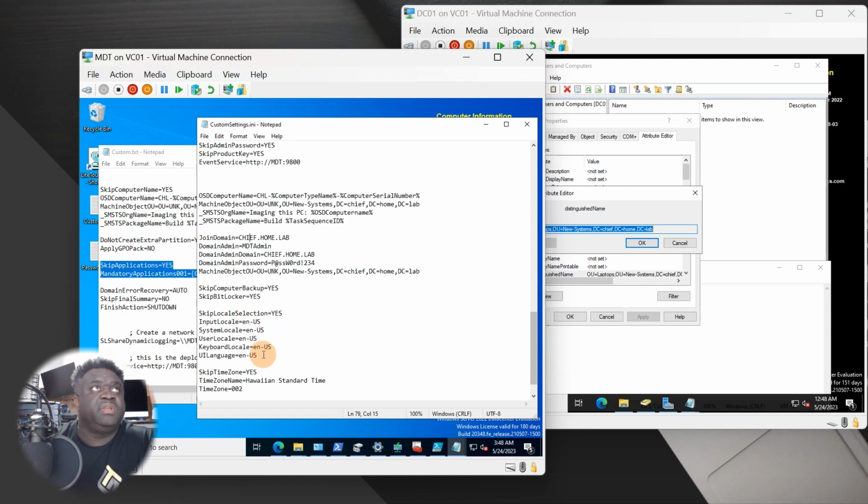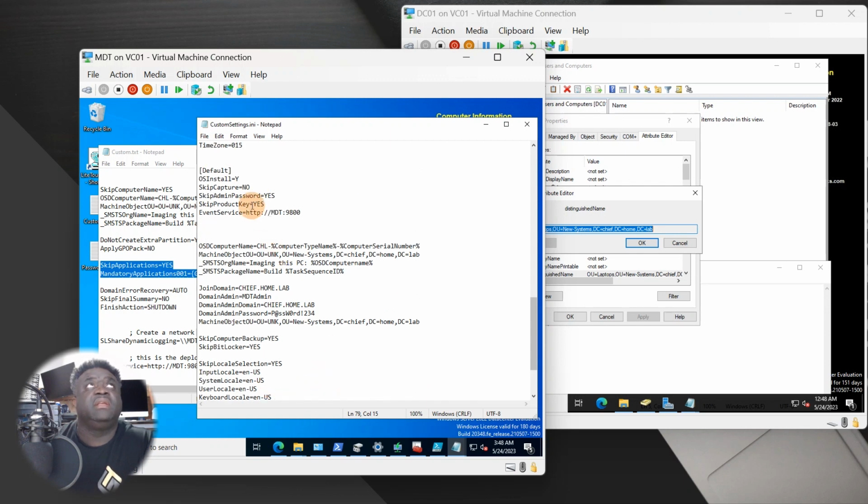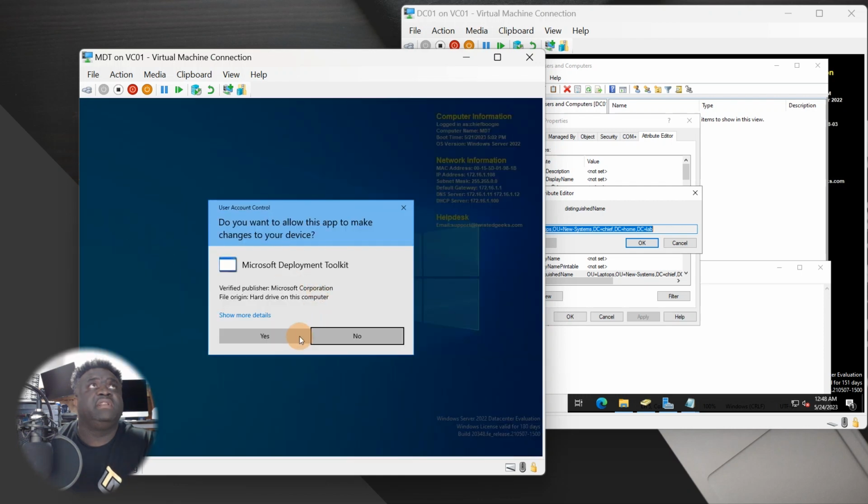Everything we know is going to be good to go because we tested it with our own eyes and we saw it. We're going to skip the time zone because we saw those. I didn't want to skip applications yet because that is like the last step before it goes into running Windows, and I don't want to try to restart and running it on here. So let's go ahead and click save and let's see how far this takes us.